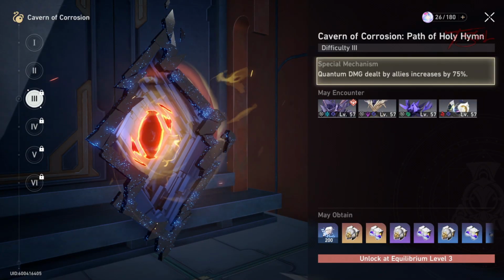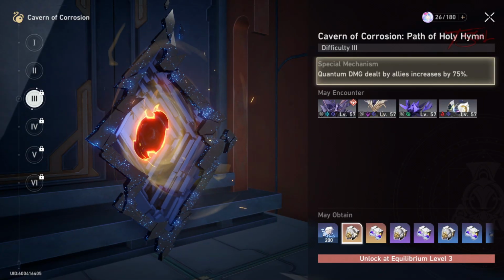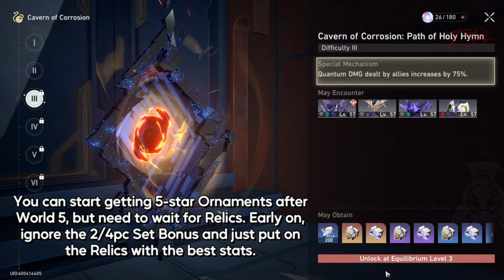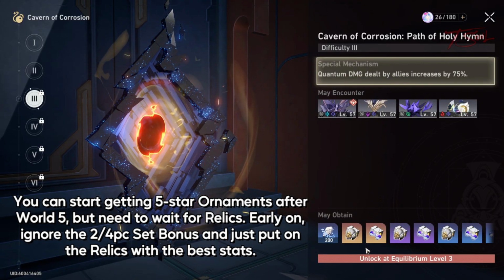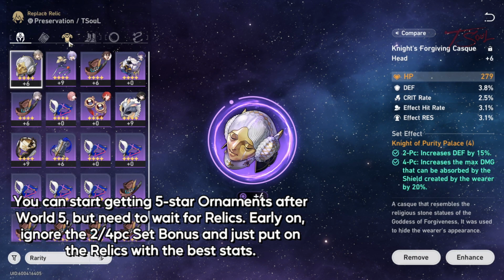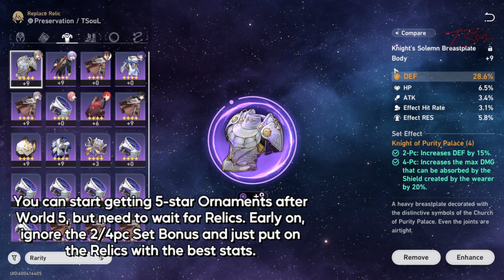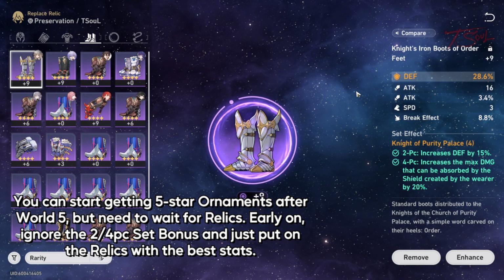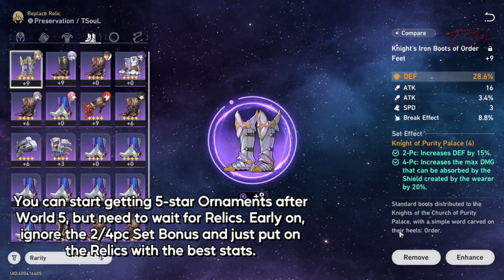Before Trailblazer level 40, we cannot farm 5-star relics to use for endgame yet. So it's actually better to just give characters any gear that has good stats and ignore the set bonus. The most important relic is to get a defense percent on the body piece, and the shoes if you want. Don't worry too much about getting the 4-piece bonus until after you can start farming.